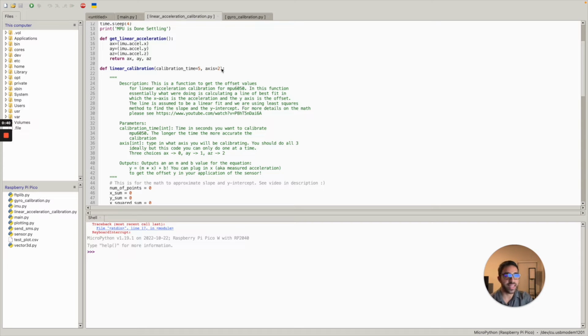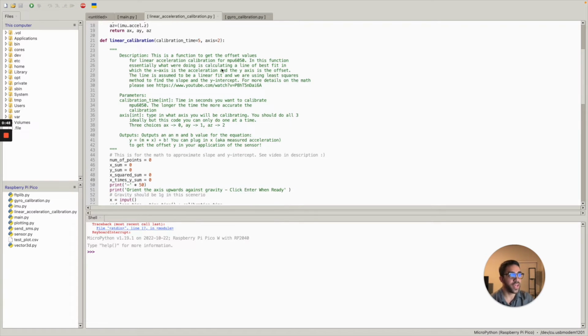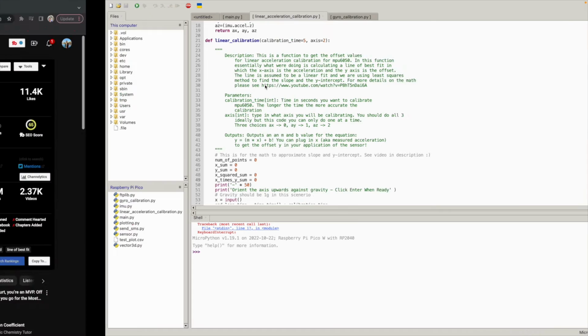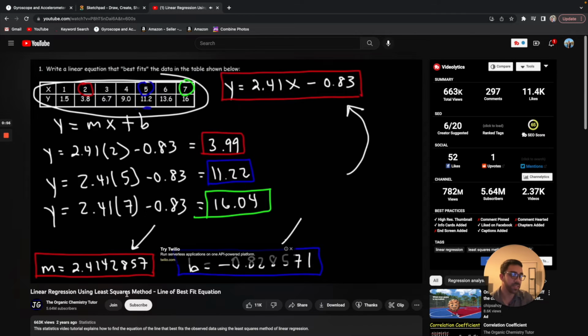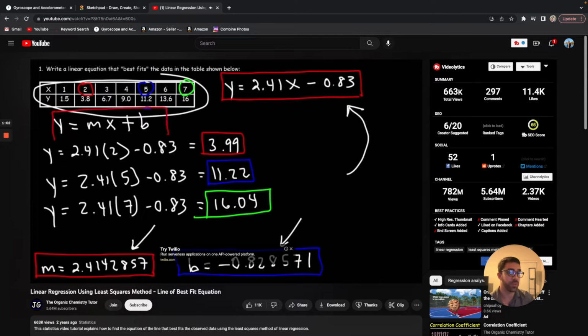As I mentioned, there's 9 calibrations, but in this video, we're just going to do 3. So we're going to do the 3 required for the z calibration, just to show you how it would look in the end. And then I describe here the methodology I'm using. I'm using the method from a YouTube video that's called linear regression using the least squares method. It's a pretty simple way to get a line just using a bunch of points.